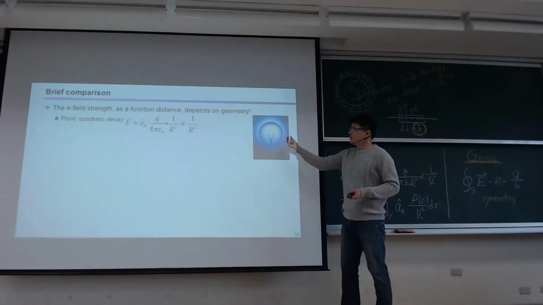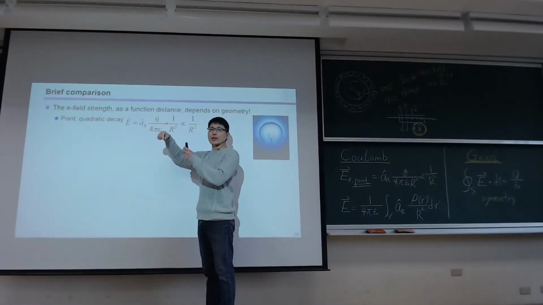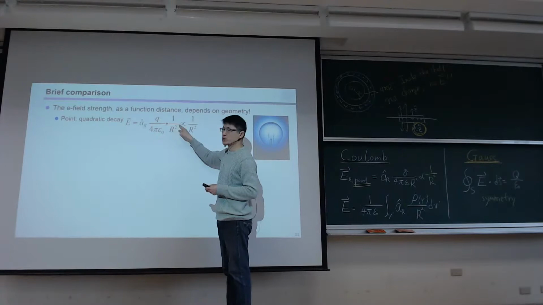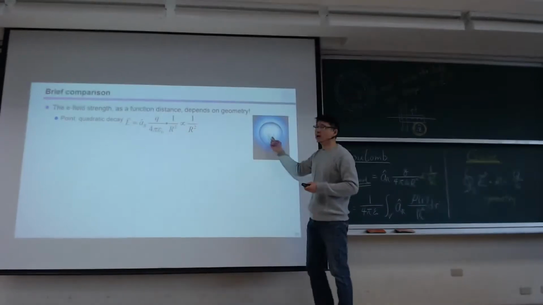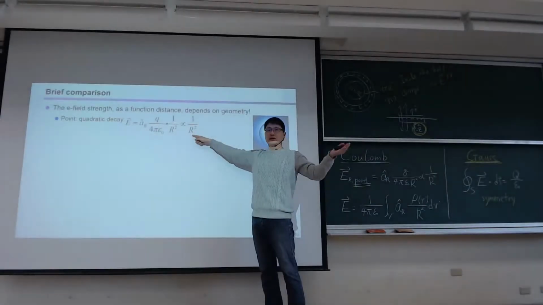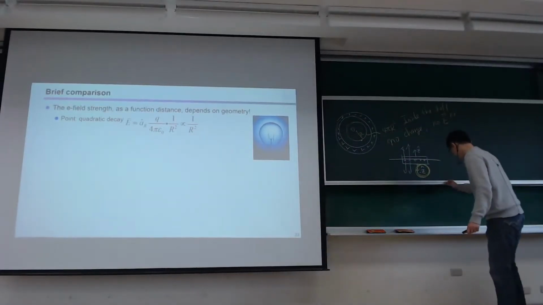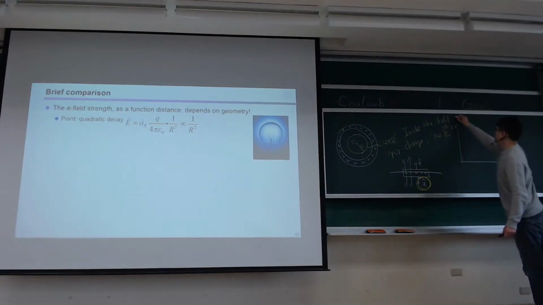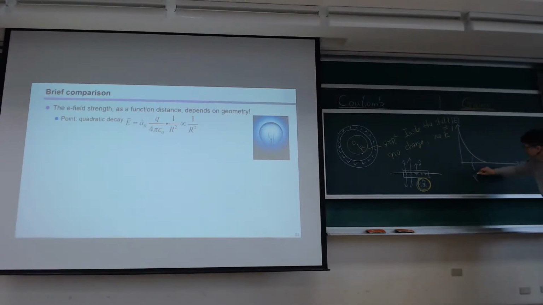So to summarize, a point charge gives you a radial E-field intensity distribution that is inversely proportional to the square of your observation distance, right? So this is like a bulb. This bulb would decay as you walk away from it, right? So let me draw it for you. Distance, E strength. So this is a point.